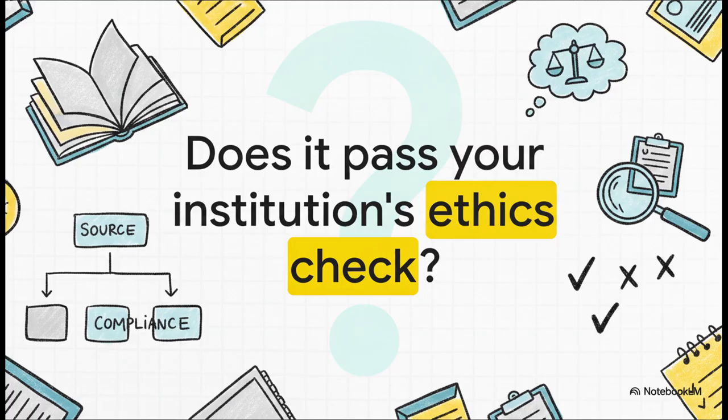And that brings us to the final, and honestly maybe the most important, question you need to ask yourself today. Does your survey citation actually pass your institution's ethics check? Formatting is just about following the rules, right? But proper sourcing and ethical compliance, that's about the entire integrity of your project. So I challenge you: take this decision tree, look at the exact data you're working with right now, and ask yourself if you've truly given credit where it's due. Nailing this is exactly what takes your work from amateur to highly professional.